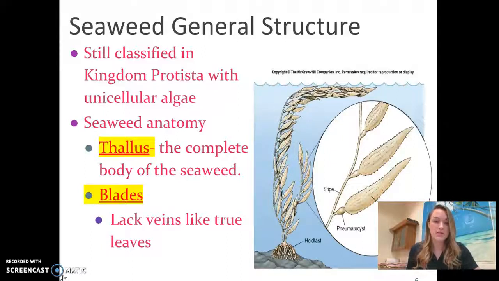And I do have a sample of seaweed to show you. It's actually a sample of kelp to kind of show you what exactly those blades look like. Blades can also be referred to as a frond. So this is your very first box on your right-hand side, if you'll go ahead and label that blade.